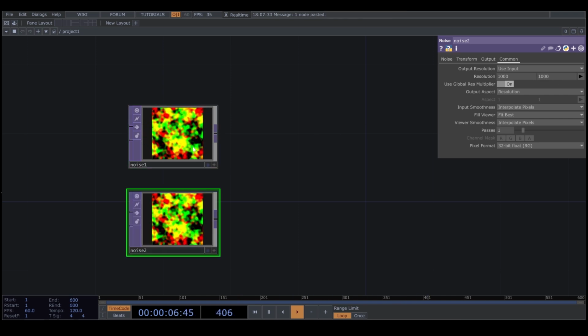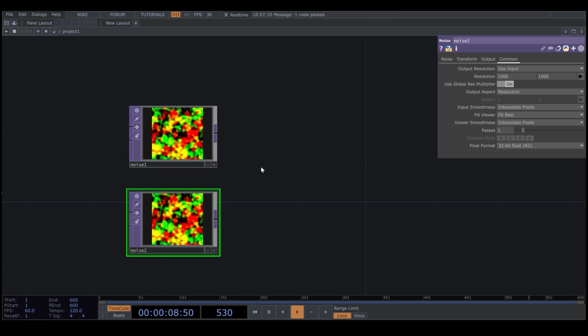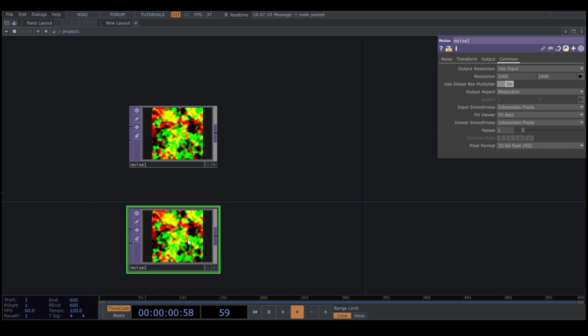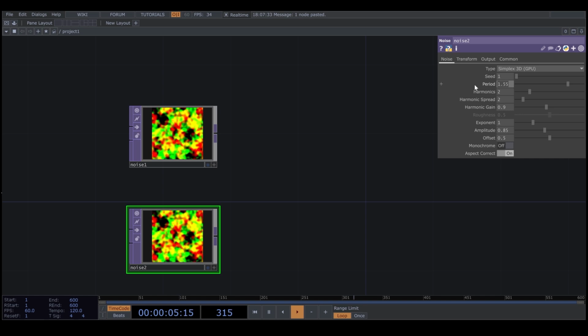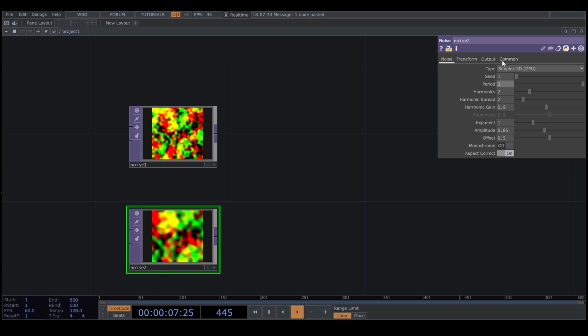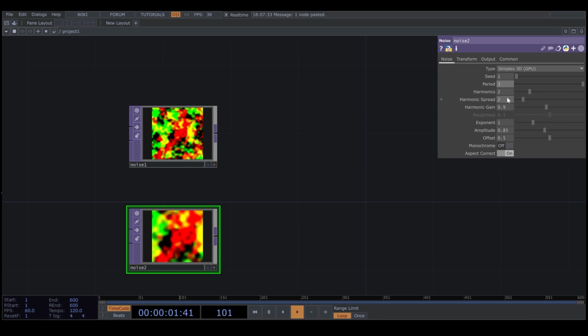Now I make a copy of my noise. In the new noise, I change the period to 3 and I put the harmonic spread on 8.